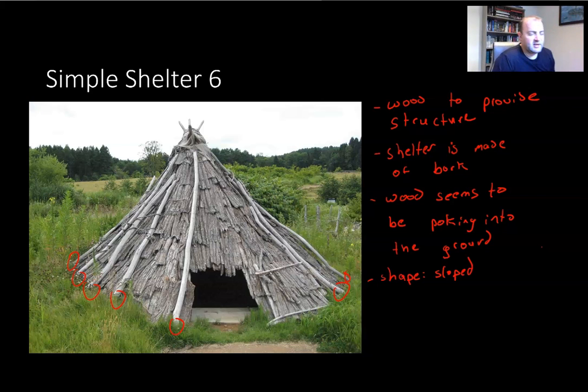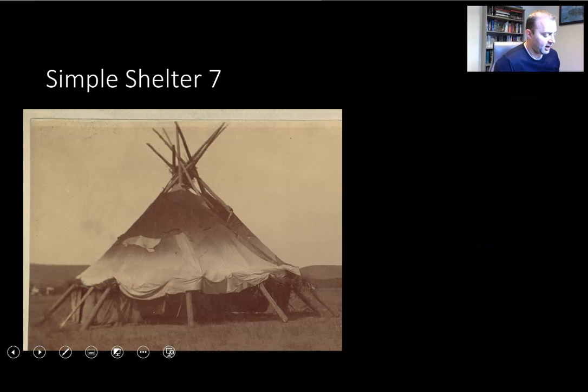Okay, so we're definitely starting to see some patterns here. I'll go over the last simple shelter before we do that, and then we'll come back to some of the patterns we see. So this is a teepee, and this is a very old photo. I believe this is an actual photo that was taken of natives to the plains of America, and the kind of shelters they built.